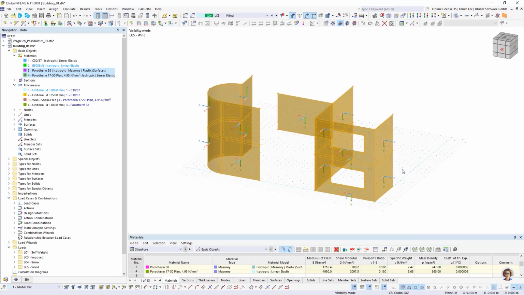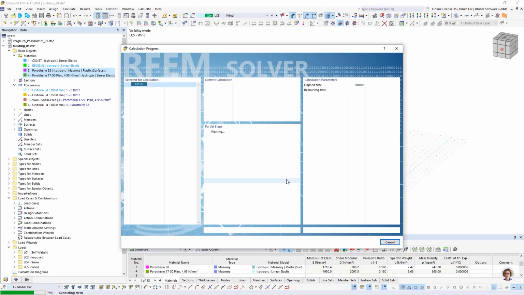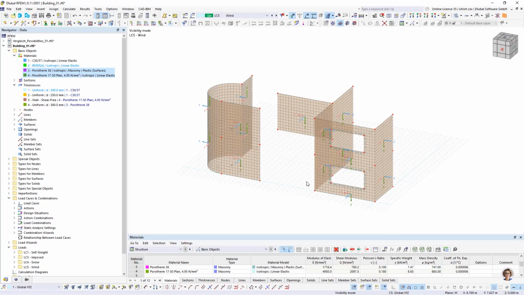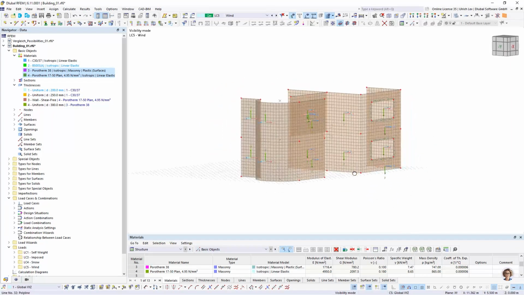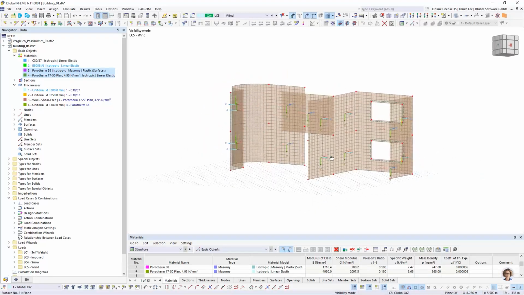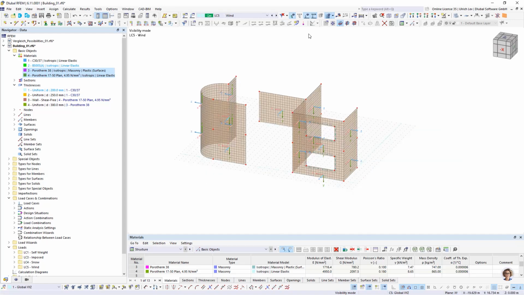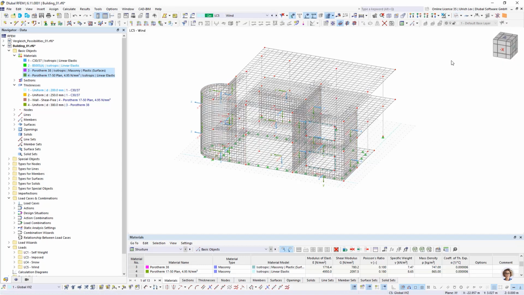Okay, and I want to check if a nice FE mesh is created, or if I have to refine it in another part, but it looks good, then everything is okay. So then I think we have finished the modeling.